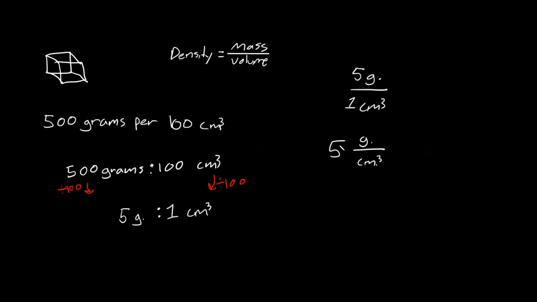Notice that we can write the 5 outside because a fraction is the same thing as multiplication and then division. So our answer to this problem of what is the density per cubic centimeter is 5 grams per cubic centimeter. Now we are told that 240 liters of water flow out of a pipe every 8 minutes. I'm not going to attempt to draw this just so that you can get a better representation of what's going on.